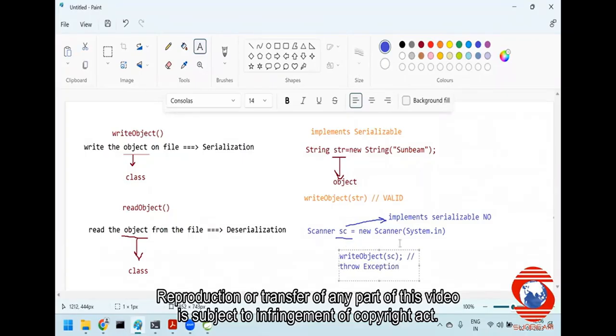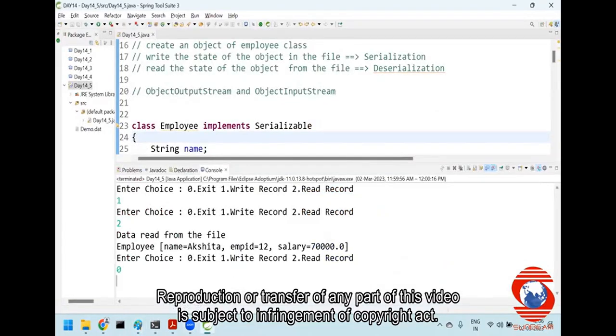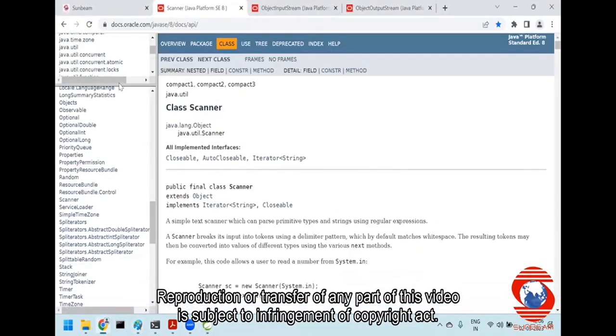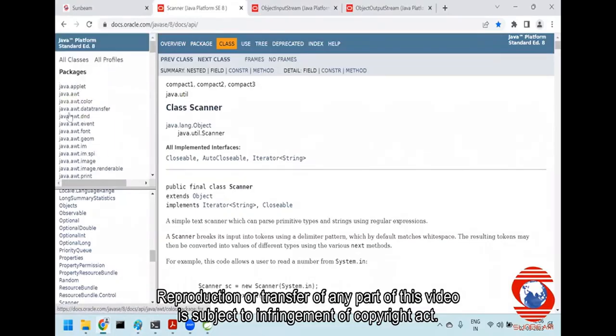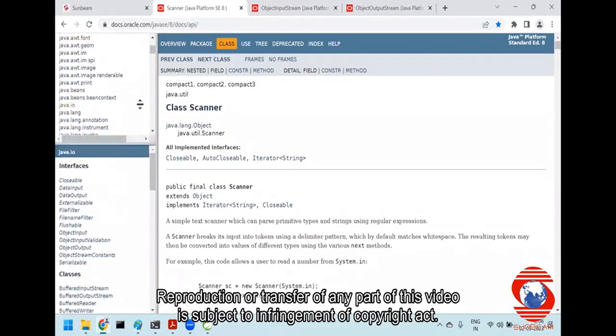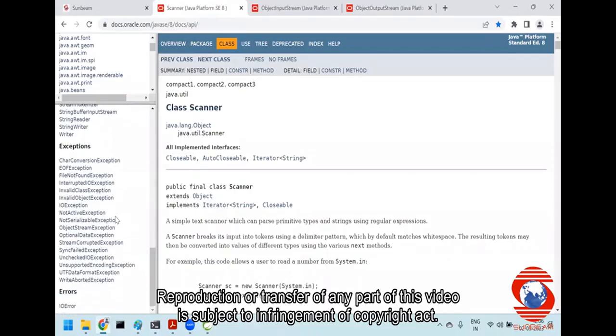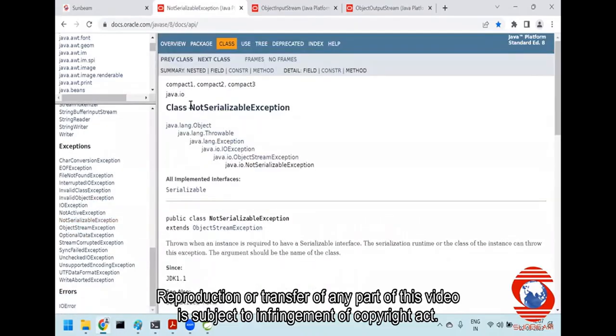What is that exception? The exception is NotSerializableException. I'll go to java.io and I'll say NotSerializableException.